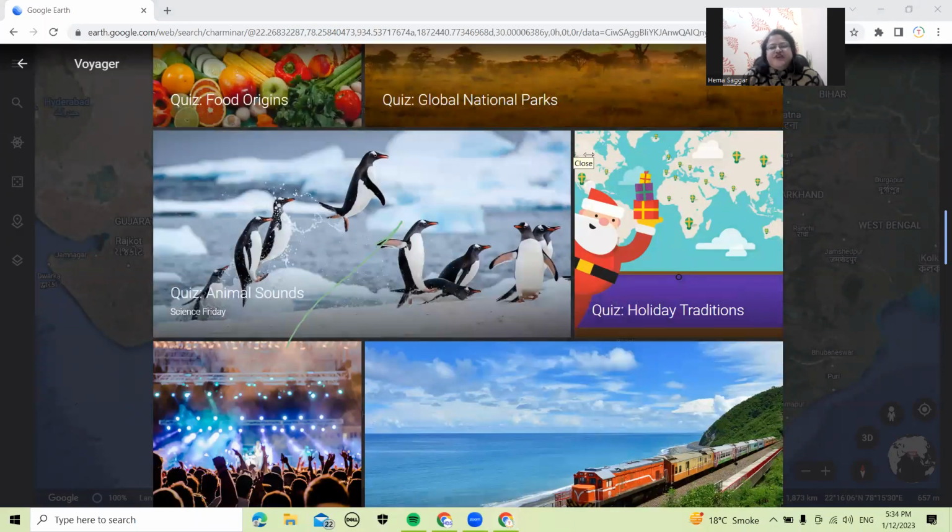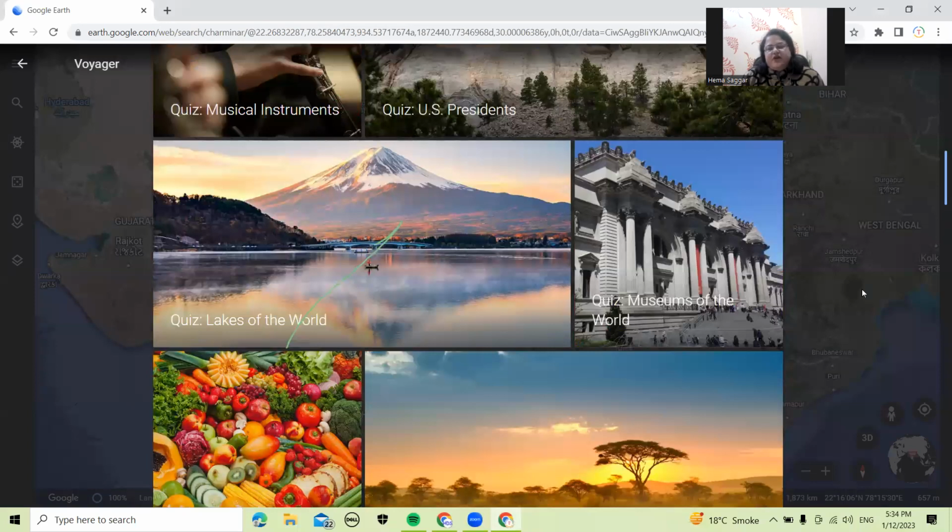Yes, Sangeeta ma'am, you can share this link through your school portal also. Anywhere you can put this link. Even if you have your own domain from school, you can use your school ID, domain ID, and in that ID you can open Google Earth. So Google Earth will automatically be opened in your domain.